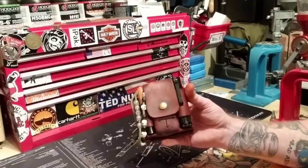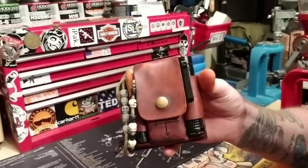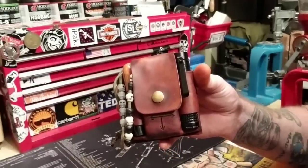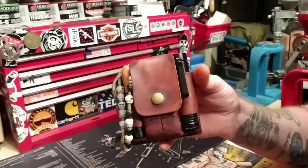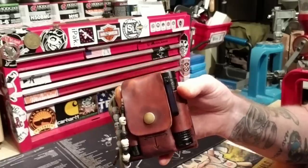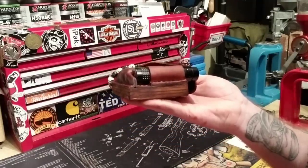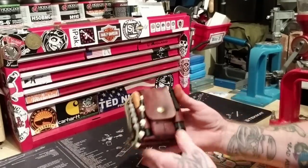Welcome back. Today I'm going to be building this multi-tool carrier that has everything you would need, but it's multi-tiered. So it's something very unusual because it's multi-layered and it's bomb-proof. Let's get started.